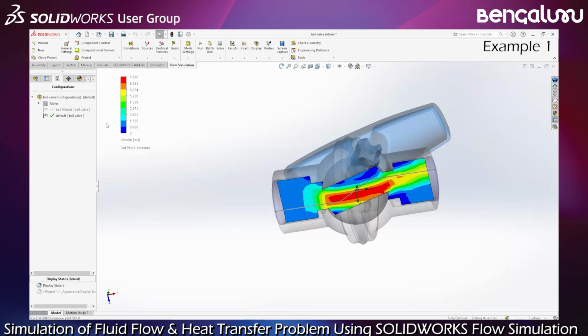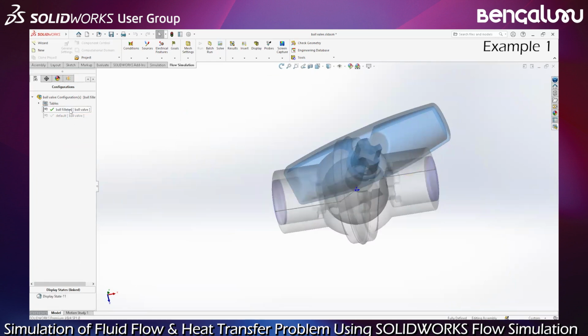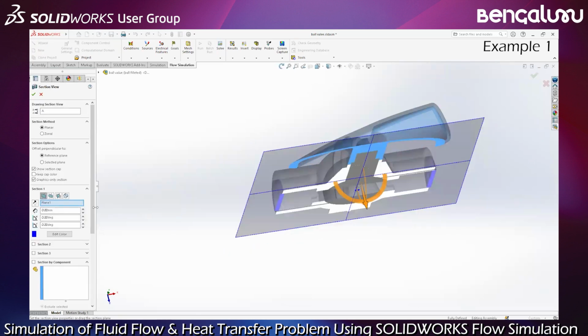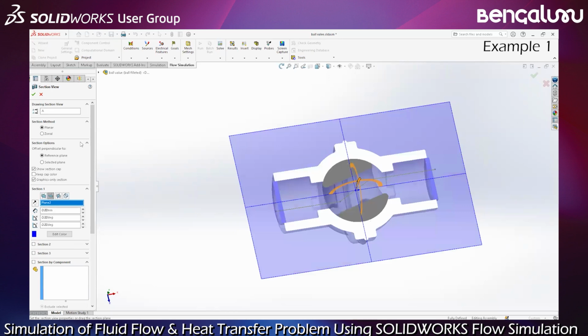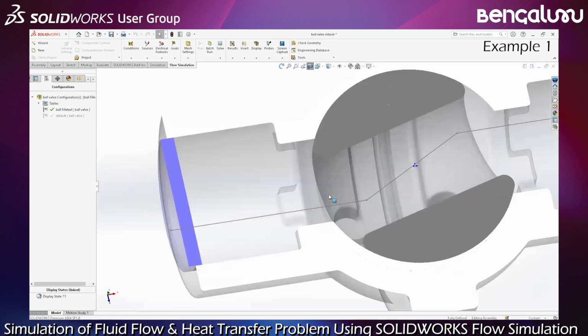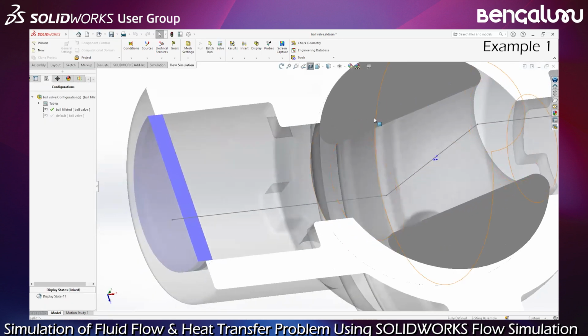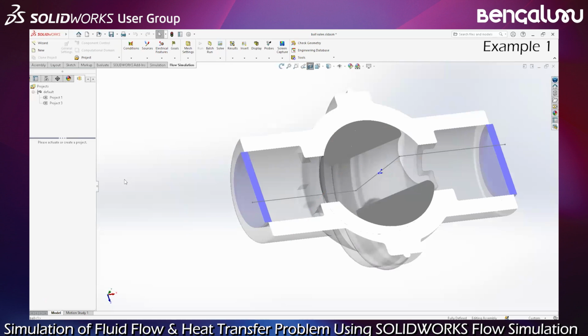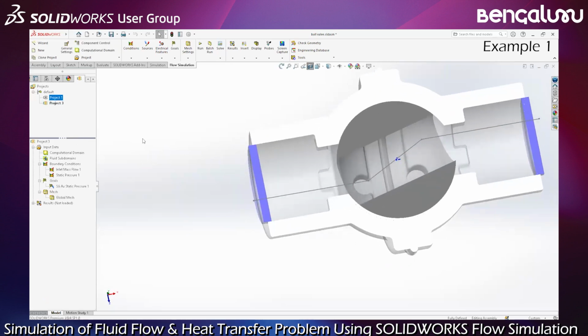And as I told you, we are able to deal with configurations. If we look to the current configuration, there is one which is the default, and there is one where there is a ball filleted. If we look to the details, you can see here it's not sharp anymore because we added a fillet. And we can see if there is a difference. Should be this project, if I'm not wrong, or this project.